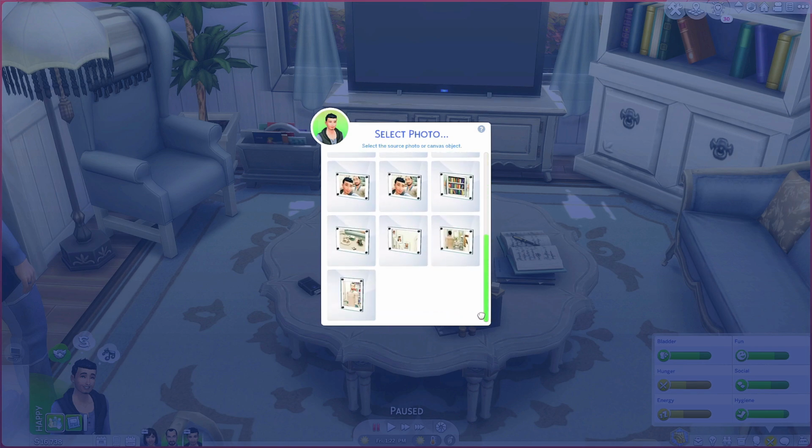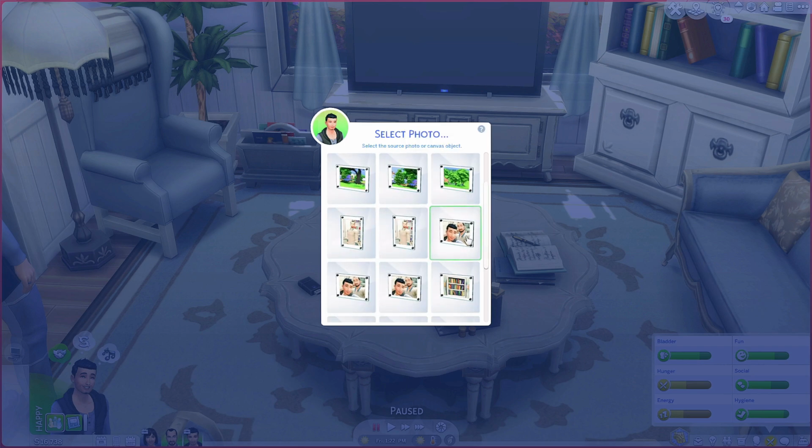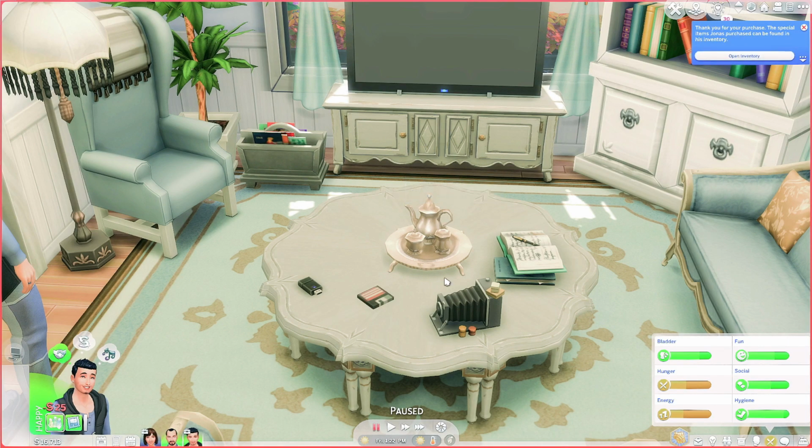So here's all the photos that he's taken, but also these photos are on the wall and they're also included. So if you've taken different photos and they're on the wall already, they'll pop up. So I really like that. So we're going to go ahead, and I think we'll turn this one into a Polaroid. I think that's cute.